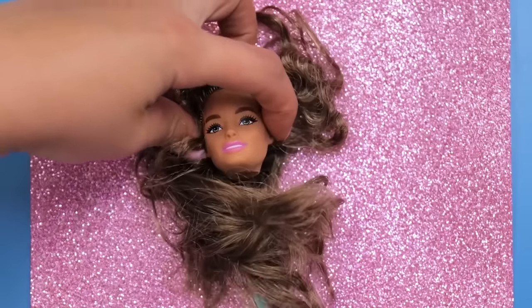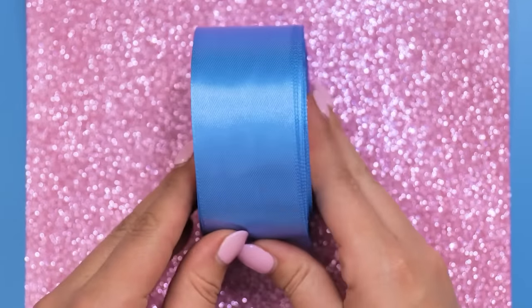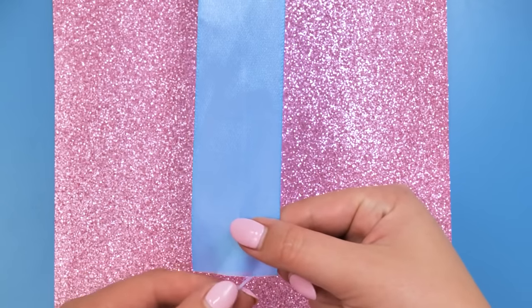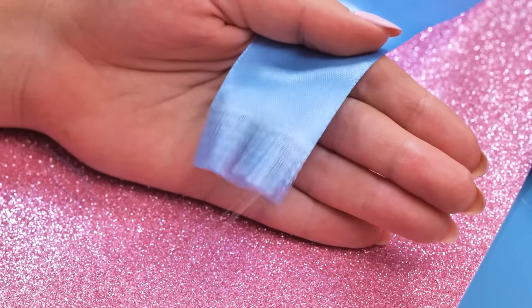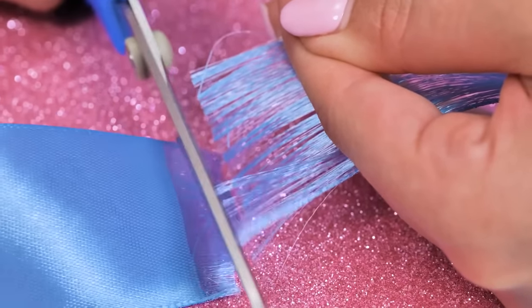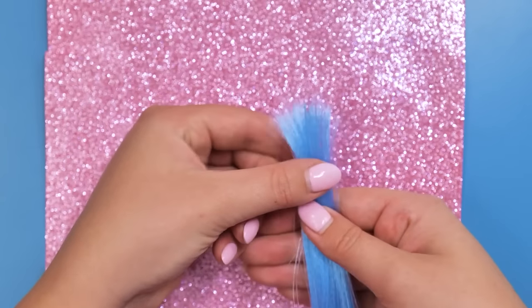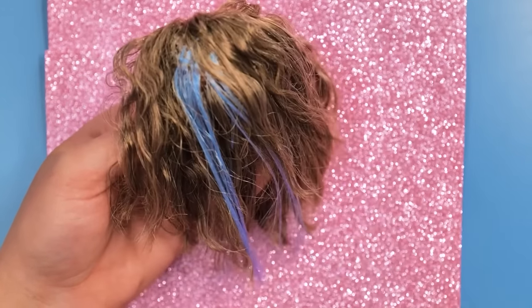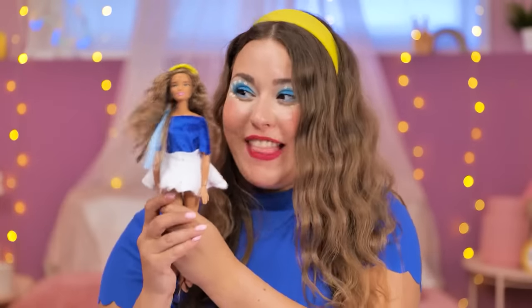I know what to do! Don't worry, Barbie! We'll fix you up in no time! I'll put it back, I promise! Now let's take some of this ribbon! Any color will do, but I'm feeling blue tonight! I'm sure it will suit Barbie just fine! I have to take the teeny-tiny thread and pull! This is so satisfying! I'll cut just above Barbie's hair length! This will surely cover up her bald spot! What a pretty color! Now let's give her some highlights! Hey-ya! Wow, it suits her so well! Nice! Ready for the date! Whoop! Your headband! Now you're perfect again!